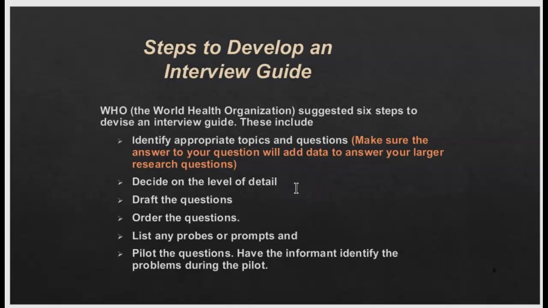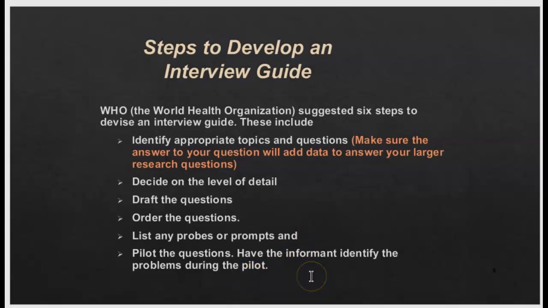You don't want to get to the end of your study and find out that you don't have any data to actually answer one of your important questions. You want to decide on the level of detail, draft the questions, put them in the order you want, list any probes or prompts. So if you anticipate that someone's going to answer something in a certain way, you may want to have a probe already written to give you more detailed information. Another thing that's not on this list, but you want to make sure that your questions are not in any way that can be answered yes or no or with a short answer, because people will often go the short answer route whenever possible. And then you have to pilot your questions.